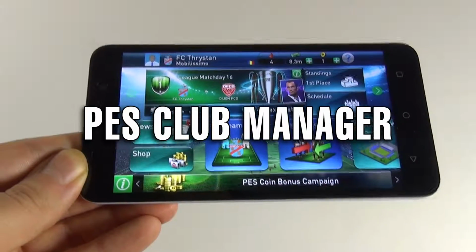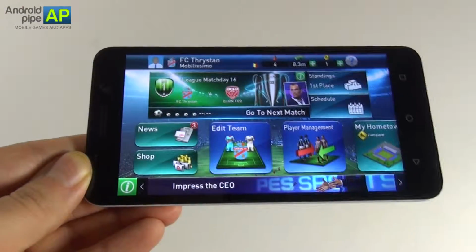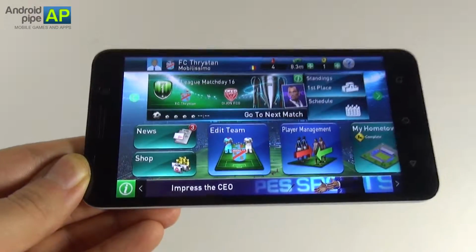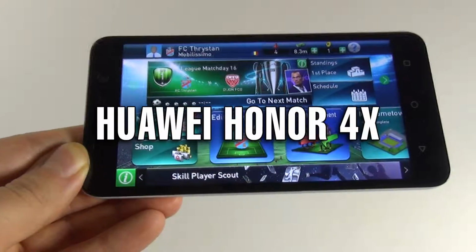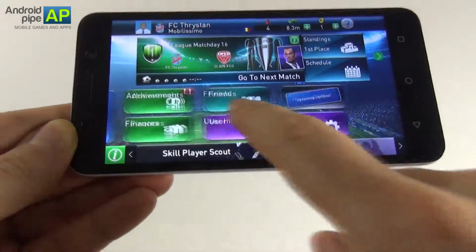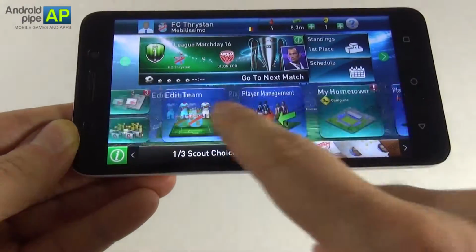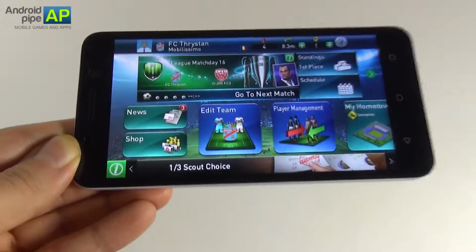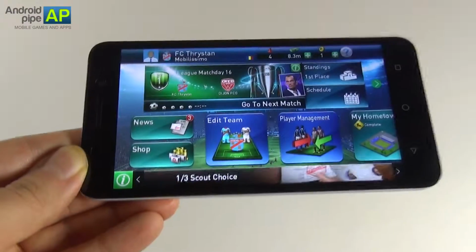It's available for free in the Play Store, comes from Konami, and it's a club manager that's based on the PES series, the famous rival of FIFA. I'm playing it on the Huawei Honor 4X, and the game should take about 1 GB of space. There's a lot of stuff to do here. You can train your youth, develop your players, actually play some games, but only via strategy, not actual gameplay control.